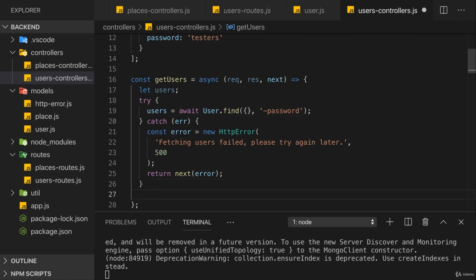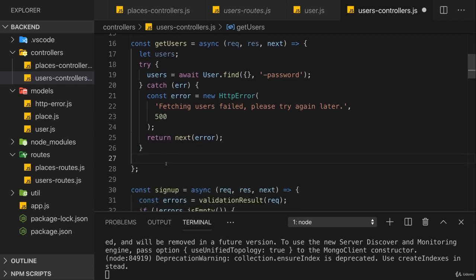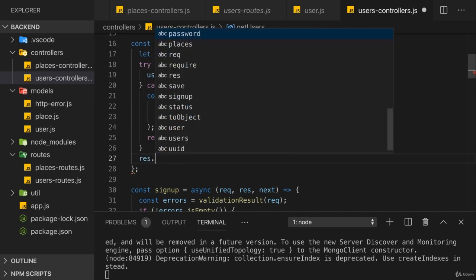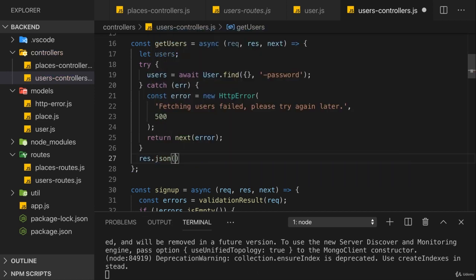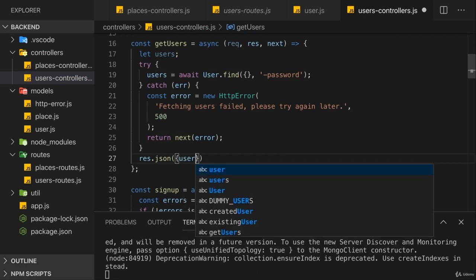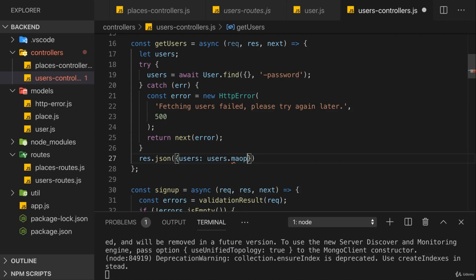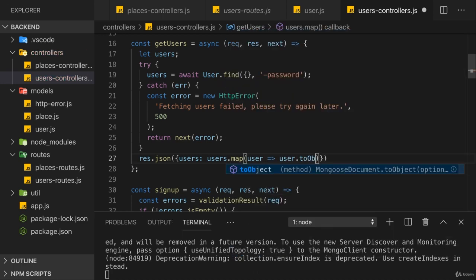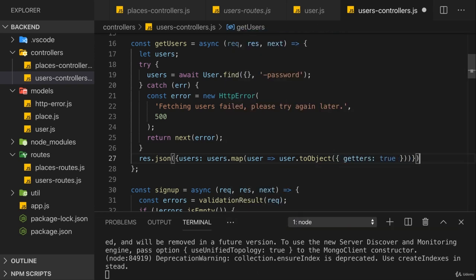So with that, we can get the users. And if this is successful, then we have to get a response, of course, and our response will again be a JSON response, which will be of users, but now again, users.map, because again, find returns an array, so we cannot convert this into a default JavaScript object. Therefore, we'll add the map method right here, and now say that our user should be turned into a default JavaScript object. Now the syntax is working again. And with that, we can again use getters set to true to get rid of our underscore ID that will be returned.